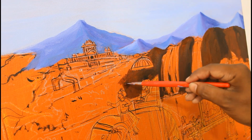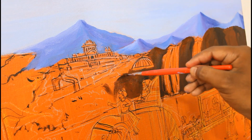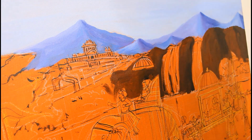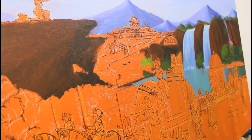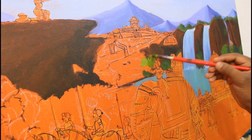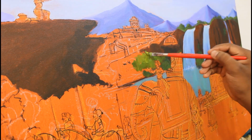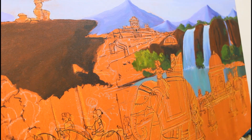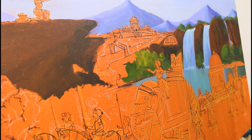So I'm just blocking the areas with a mixture of ultramarine blue, vermilion hue and burnt sienna. I'm adding a little more lemon yellow for some lighter values. Simplifying shapes is really important for a better understanding. If you can simplify your shapes, if you can simplify your values, you can simplify your painting. Once you simplify, at last when you're doing detailing, you can get the result you want, right?